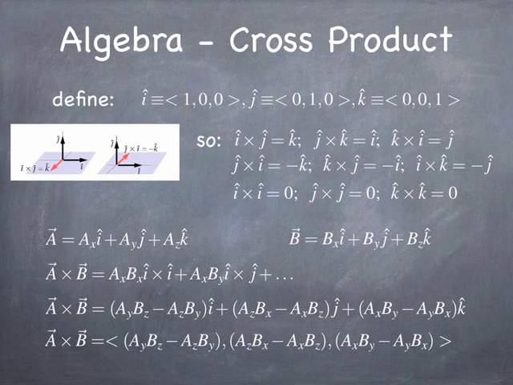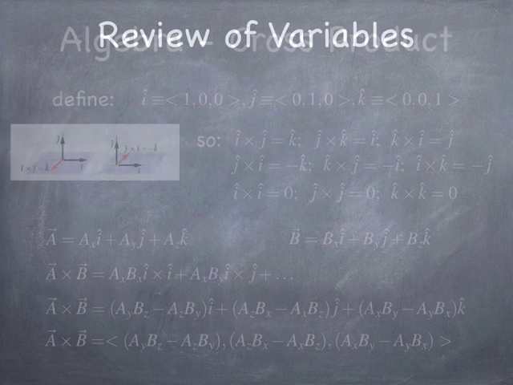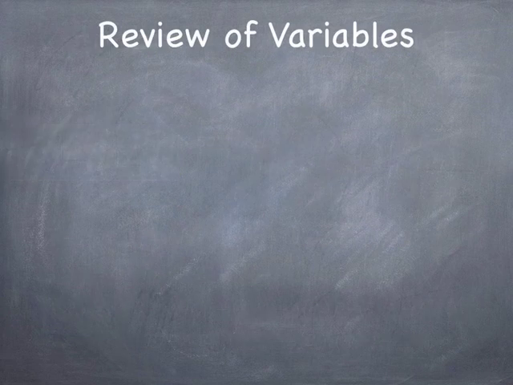Usually, however, we can look at the picture, use our idea of the right-hand rule, and our understanding that the magnitude of the cross product is the perpendicular component of the first vector times the magnitude of the second, or the perpendicular component of the second vector times the magnitude of the first, or some such thing, in order to compute the cross product.